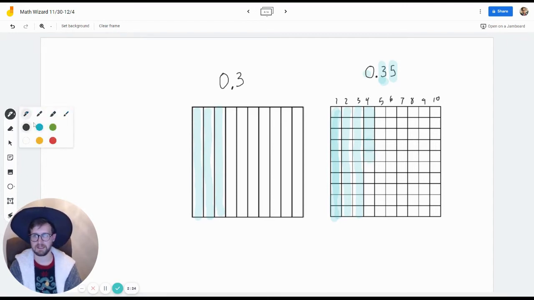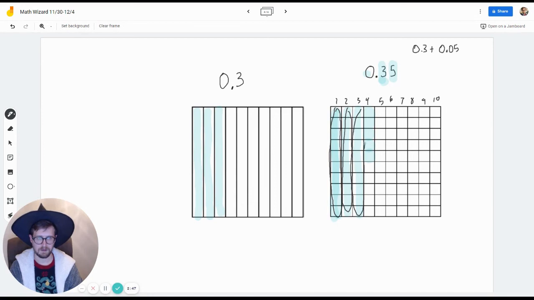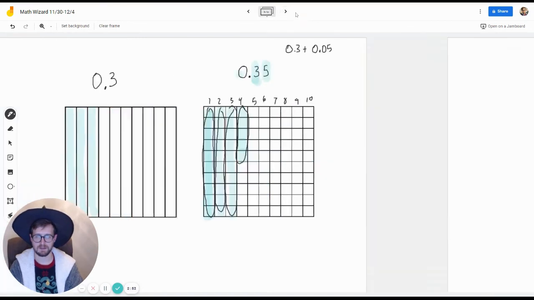So remembering as you're working on this that 35 hundredths is the same as 3 tenths plus 5 hundredths is going to make your life a lot easier. Here are my 3/10. I made those each out of 10 hundredths, and then here's 5 more hundredths.